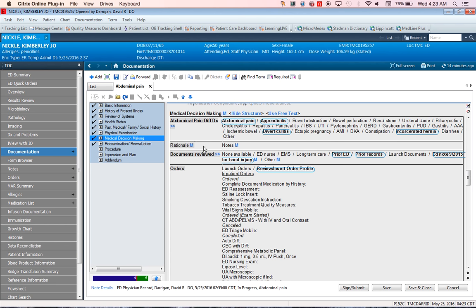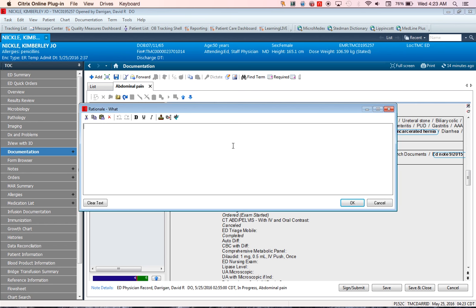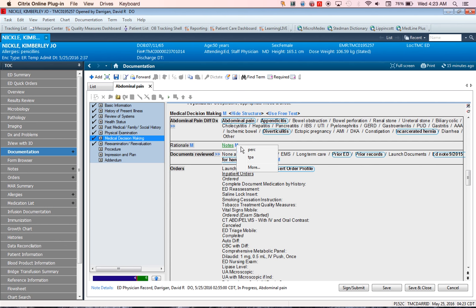The best place to do that would be under the rationale. You can just type out no TPA given due to, and then XYZ. It's usually no TPA is given due to, it's been too long since the symptoms started, so I saved a macro that said no TPA due to patient out of window, symptoms greater than 4.5 hours. So you could make a macro like that, or you could type it for whatever the reason is every time.